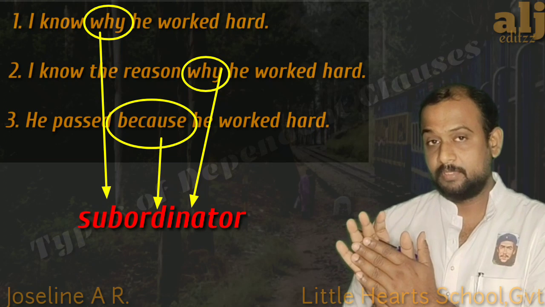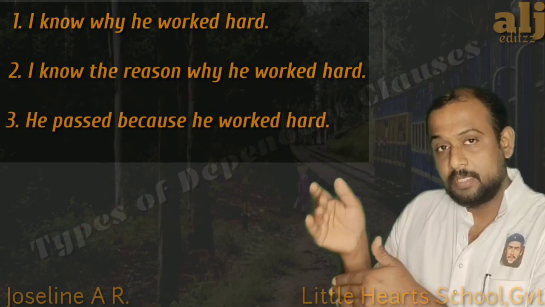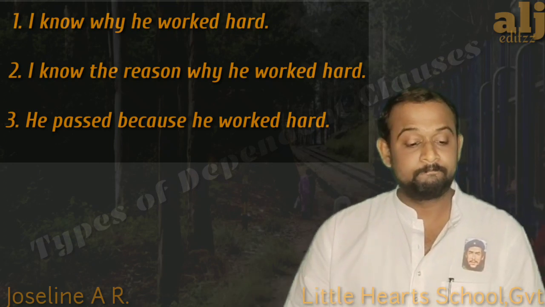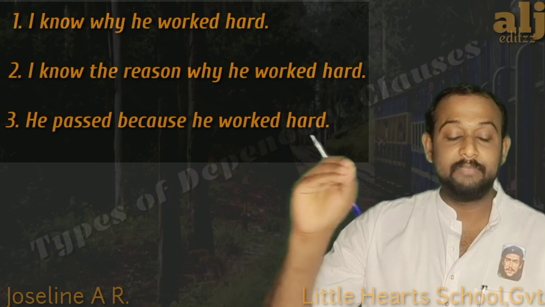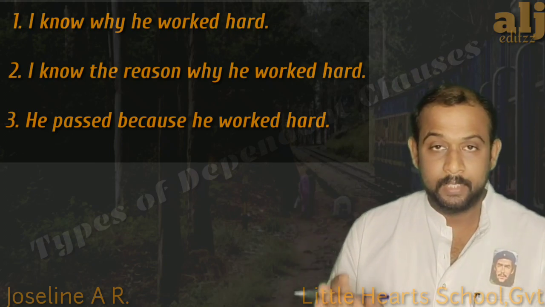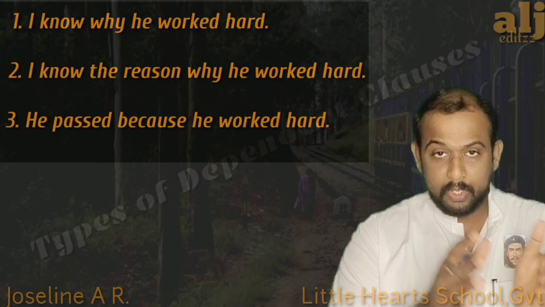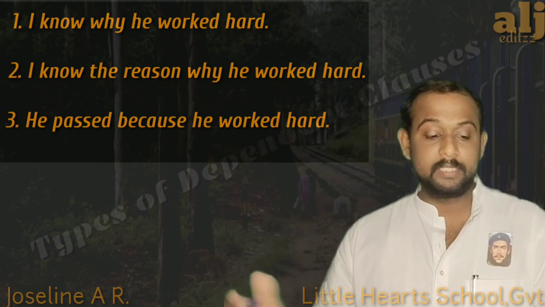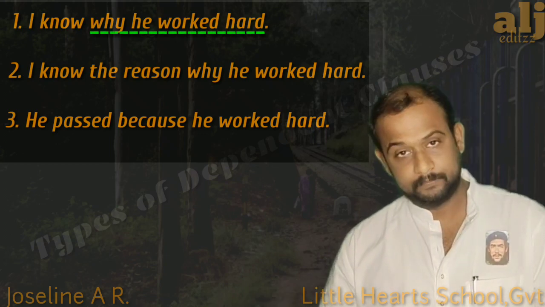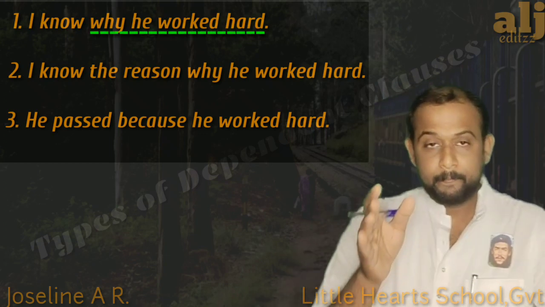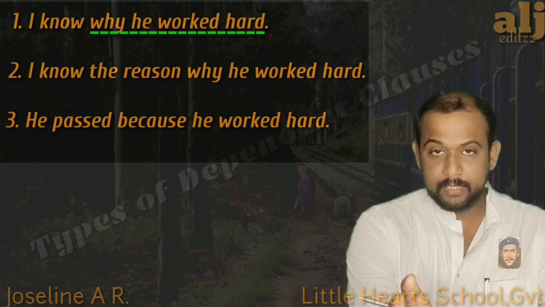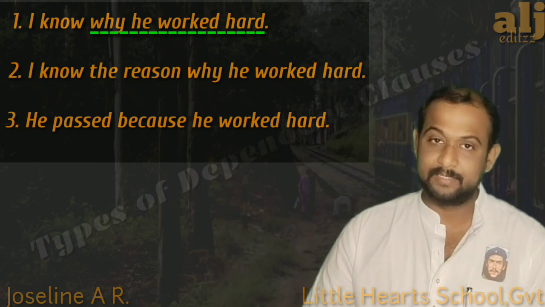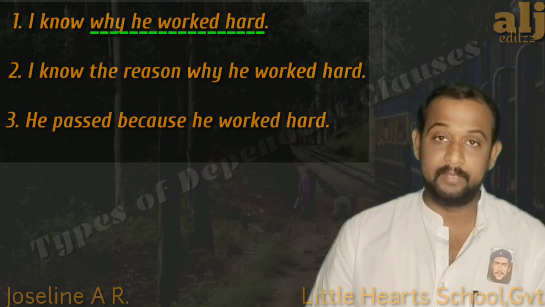Then how to identify them as a noun clause, adjective clause or adverb clause? See, the first one, I know why he worked hard. You have to identify the main clause and subordinate clause here. The main clause is I know, and the subordinating clause is why he worked hard. Got the point, dear students? I know is the main clause, and using this main clause you form a question to get the subordinating clause as an answer. Subordinating clause is why he worked hard.